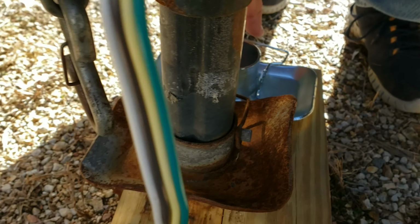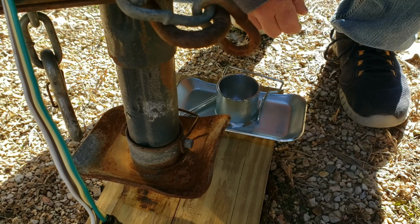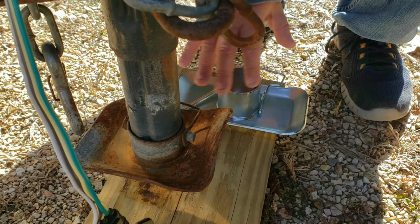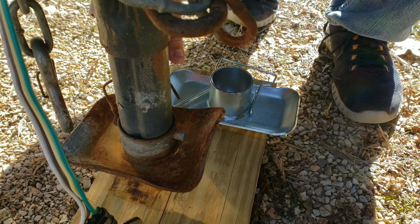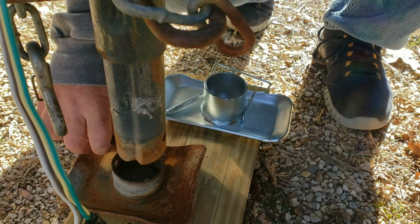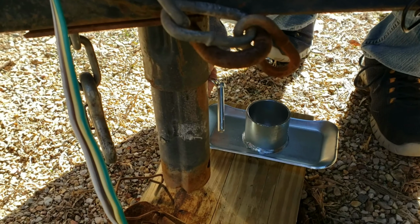So I'm gonna go ahead and we got a new foot from eTrailer.com, and I'm gonna go ahead and replace this foot real quick. It's actually got a wider base. I kind of like that anyways, but it should be as simple as popping this pin out, sliding it out like that, putting the new one on.